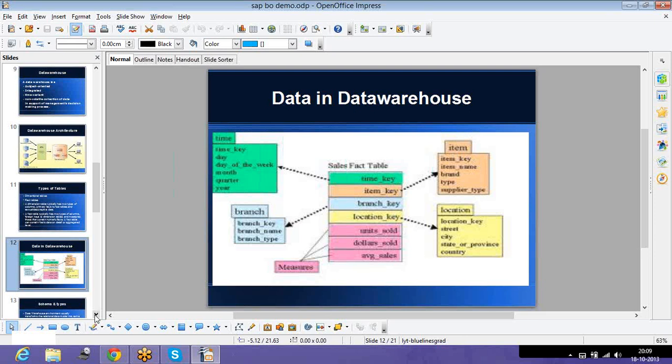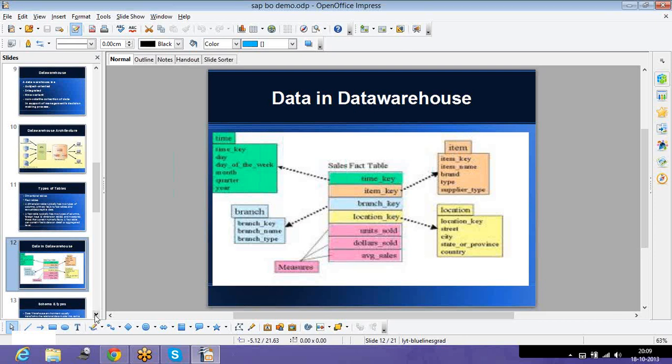The fact table consists of the columns which are the foreign keys for the dimensions and the various measures. The day-to-day transactional data would be there in the fact table, like revenue generated per hour, revenue generated per day.